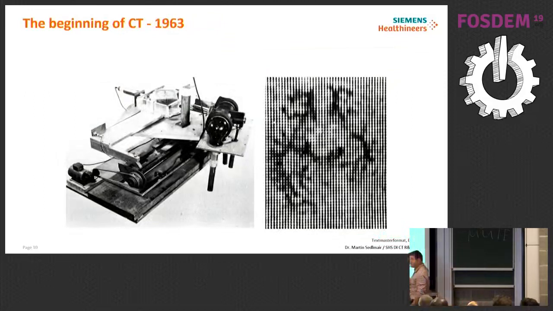So this is the first CT system with wood and a little bit of steel and an X-ray source and some detector. And this is a reconstructed image. So this is a brain. So some of you can tell me if you can see anything of this and you can do your diagnosis on it. Something is here maybe, but only those ones who are aware of these images know a little bit better what's inside the images.